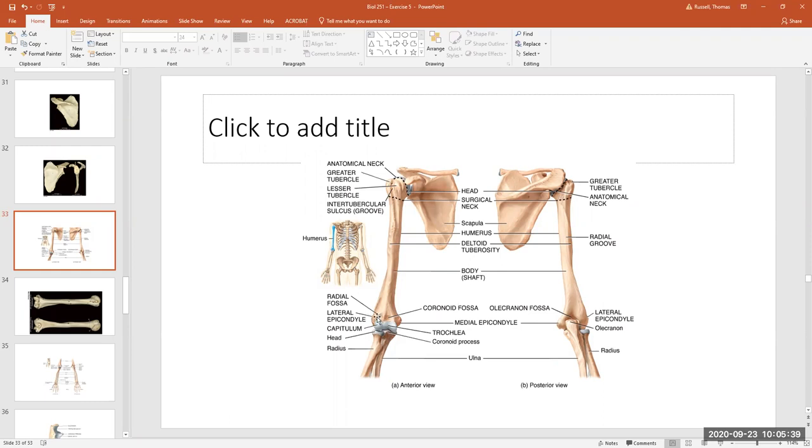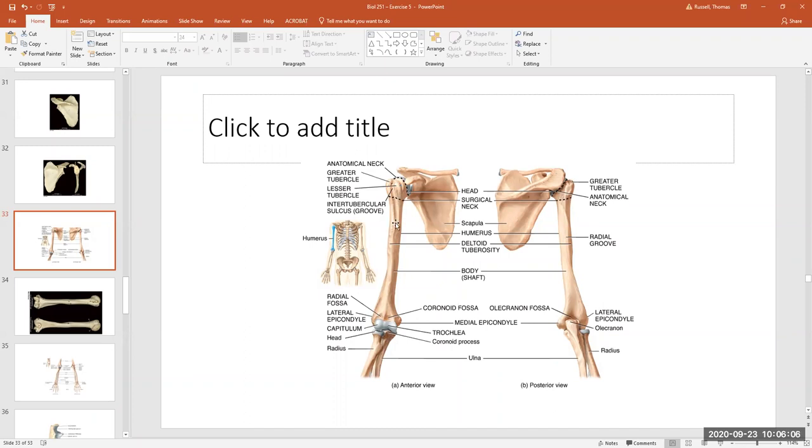One, at the distal end, they have this little rounded elevation that we're going to identify called the capitulum. This little half circle right here called the trochlea. At the proximal end of the bone up here, there are these two rounded elevations, one here and one there. Those two rounded elevations are called tubercles. There's a greater one and a lesser one. I'm going to show you on the bone.